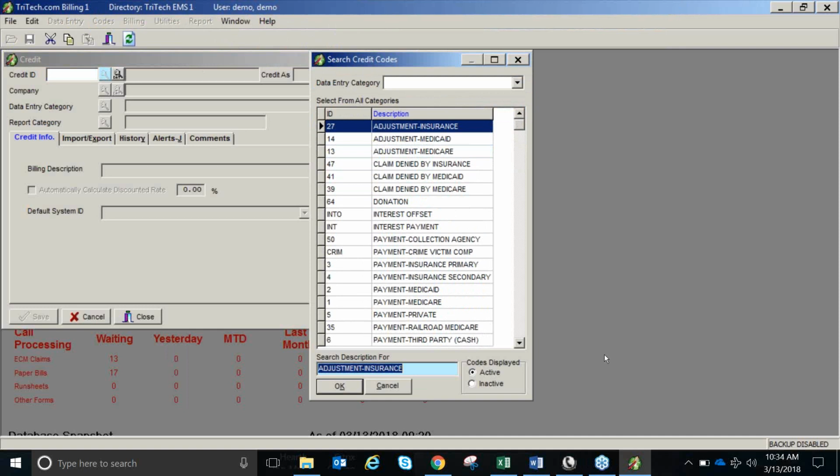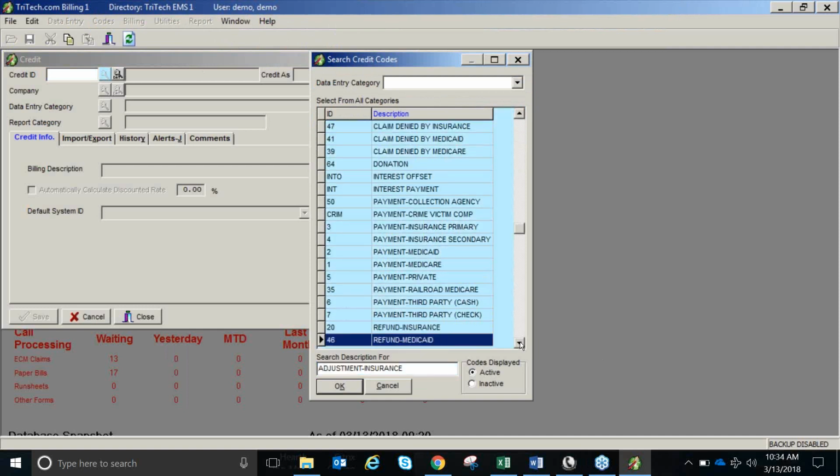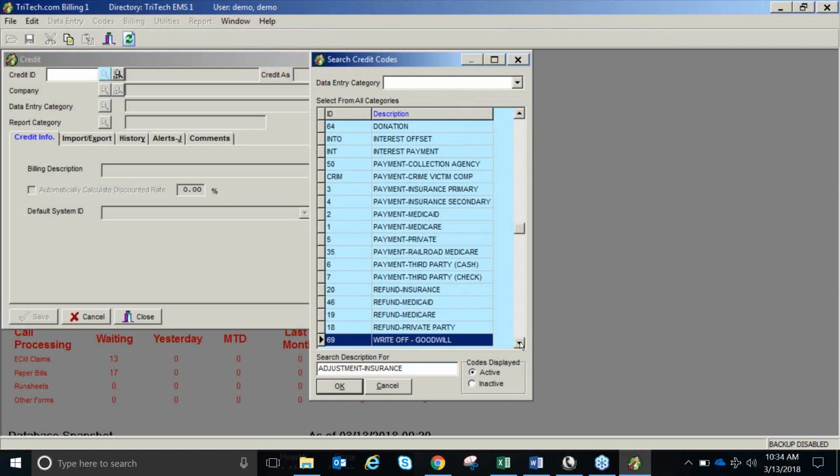We have some interest offsets and interest payment, and then if we notice, the next group has to do with payments, where the money came from. Some of you may have payment insurance primary, or you may just have payment from the insurance company, so it just says payment insurance. Some of you have Aetna payment, Medicare payment, payment Medicaid, and they're all mixed up, and so when your finance person gets that report, it's not as easy for them to read or as eye-pleasing because all the words payment aren't in one alphabetical order. And we can help you change those if you so desire.